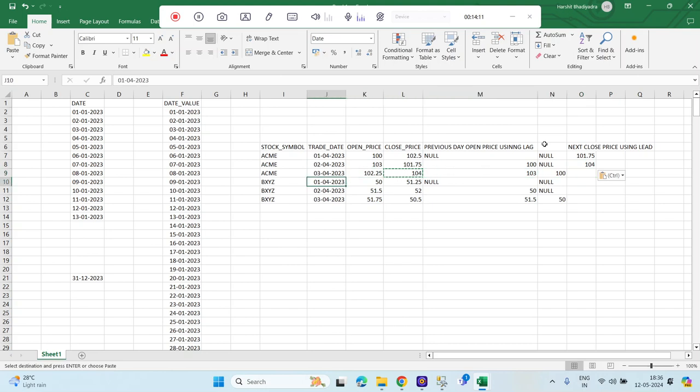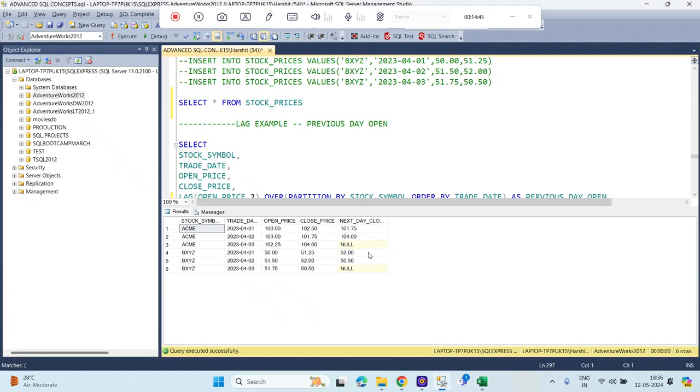Now partition is changing, right? So 52 will be over here. Now for this, next value is nothing. So it should be null, right? And over here next value will be this one, and this one we need to copy again. So data should look like this, right? Exactly. Because for this particular date we are checking, what is the next value in this case? So it is 52, right? So it is coming over here, 52.